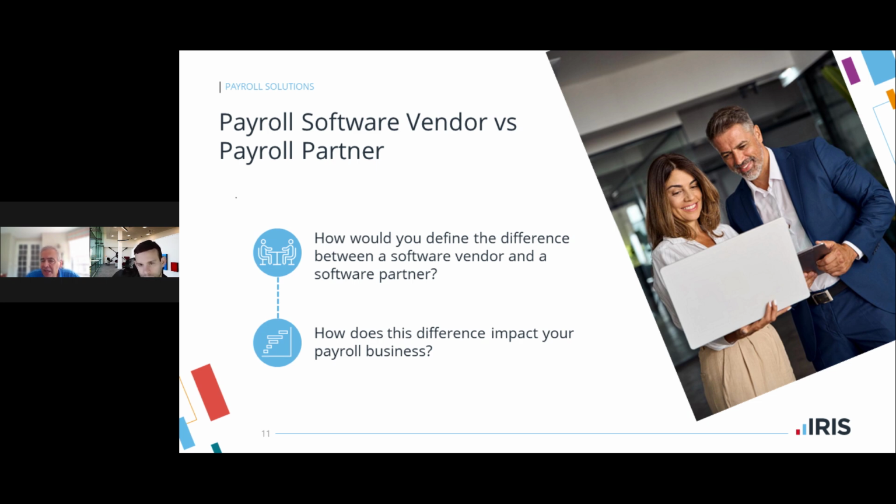And most clients today, they really do want access to their data. They want to be able to pull a report. They want to be able to do things along that line. And so, Iris allows for that, and it just makes it a great product in my mind for payroll service. Yeah, they want the visibility. They want a little bit of being in the know, but not to the extent of actually doing some of the work that they are paying you for. It's a good balance of: I'm going to pay you to handle everything, but I'd like to be in the know and I'd like to see what I want to see, because I have the rights to that. So yeah, that's a great point.